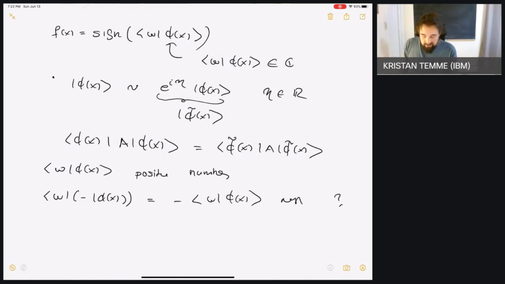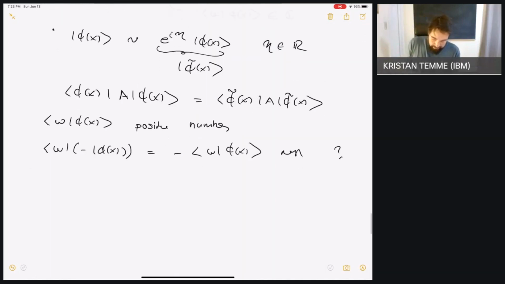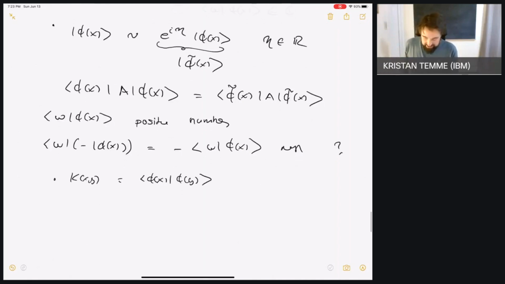And what you could do is, I mean, there's ways you could try to fix this. One way you could try to fix this is to just define that always the relative phase, but then the relative phase that you're trying to define actually contains the information that you want to learn from the classifier in the first place. Likewise, if you define the kernel matrix this way and you use that standard bracket inner product, then you have to be careful that you assign the signs consistently across all those things, which is something that's actually physically not that doable. All right, so that's why we prefer to work in that matrix space effectively.